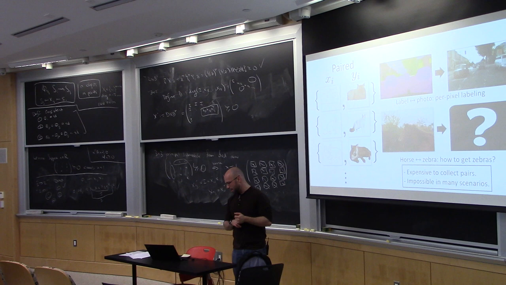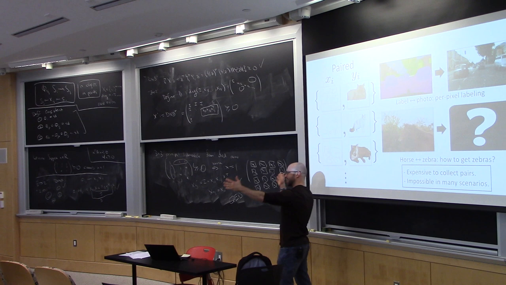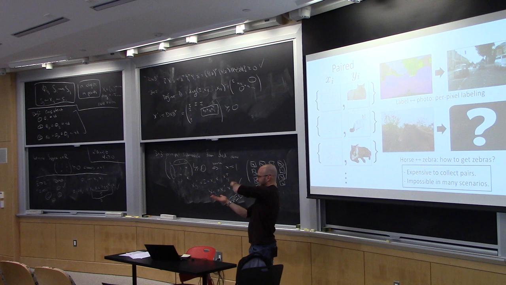And there are some really impressive results. You can try different in-painting tasks where, for example, you want to draw a street, and instead you just paint regions, like I want this to be street and this to be lamp, and then it synthesizes stuff, and you can do remarkably well.